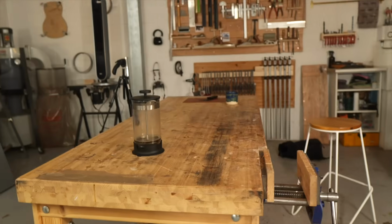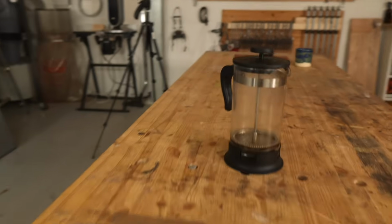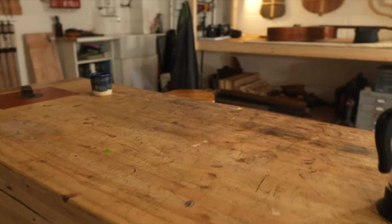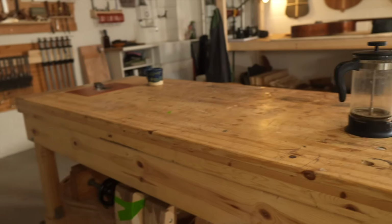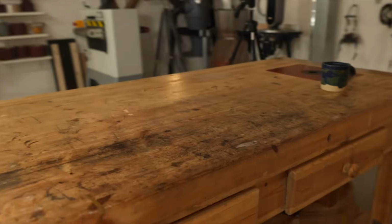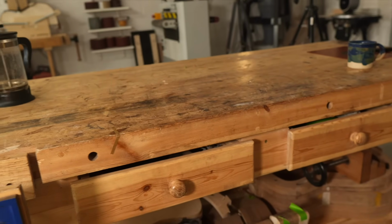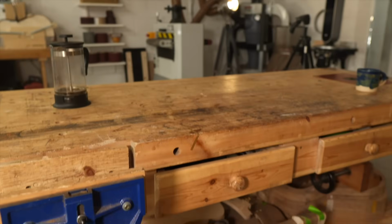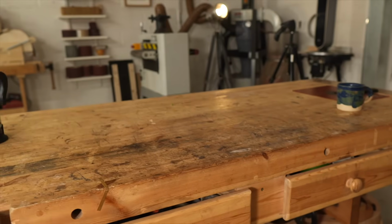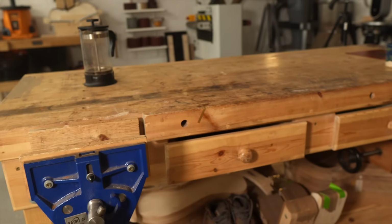And finally, I'm going to talk about my workbench, which has coffee on it currently. I love this thing. It's great. I got it made by somebody called Nick Rhodes Furniture, and it was really easy to spec out. Really, really lovely process. I got it made because when I was in my last workshop, I didn't have the space or a table saw to make one. I could have done it, but it would have been very difficult, and I just thought it'd be nice to give somebody the work. We all appreciate as independent makers when people trust us with a project, so Nick smashed it out the park. It's really great.